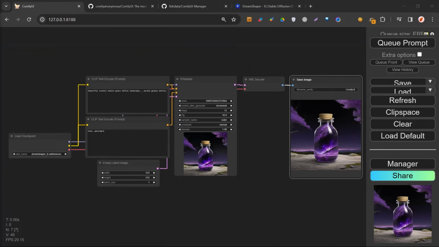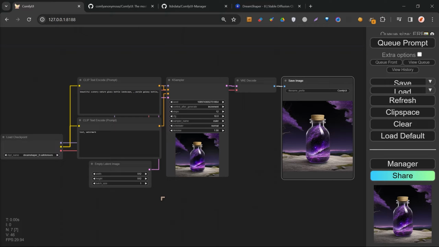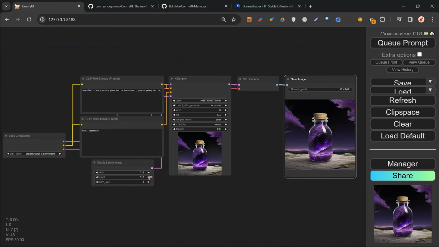ComfyUI allows us to use NVIDIA graphics cards, AMD CPUs, and Intel CPUs to run Stable Diffusion. The process for installing these is actually kind of similar, so we'll start off by looking at the results that we want to get. We want to get something that looks a little bit like this, and we'll have the workflow laid out a little bit like this. It'll be a little bit different when we first start it up, and it will take our prompts. It will then produce an image.